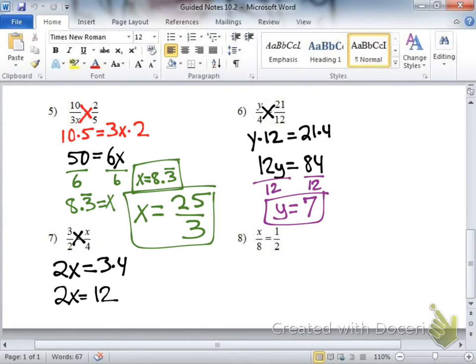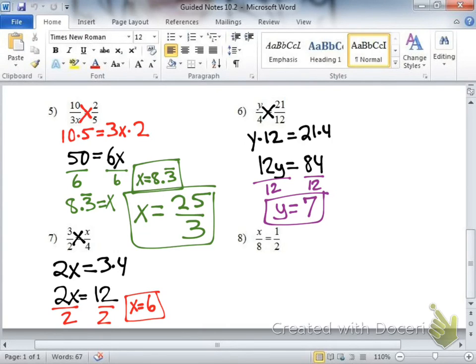Whoa, whoa, whoa. How do you undo multiplying by 2? You must divide by 2. So here x equals 6. Very good. If you're getting 24, you're multiplying by 2. You do 12 times 2? Yeah, you gotta divide. But if you were plugging back in to check if your answer was right, you'd catch your mistakes. But you know, I understand a lot of you probably won't do that.